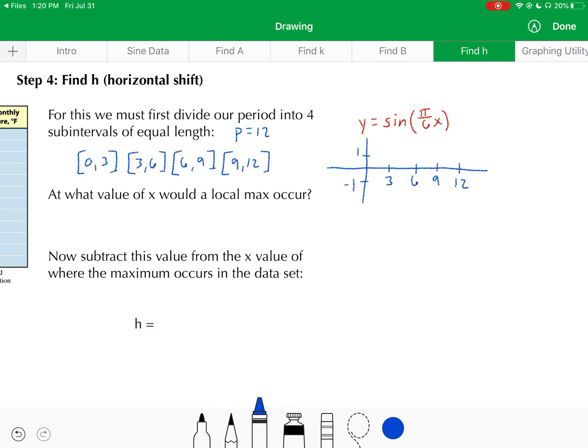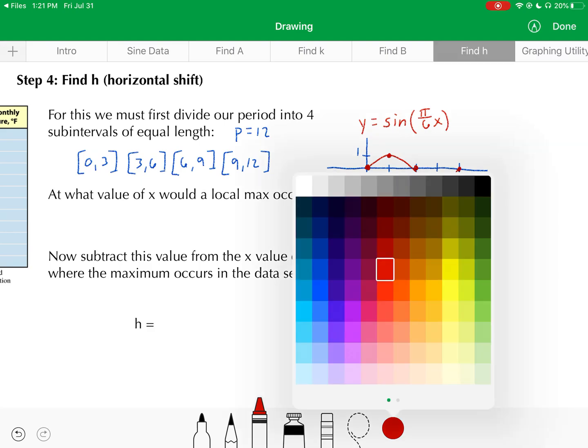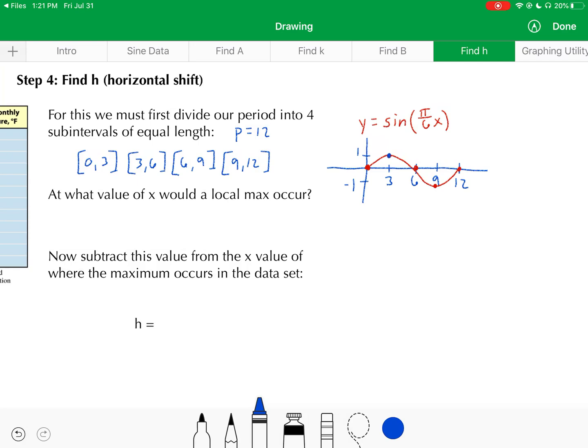Okay, and that's exactly what I did when I created those 4 subintervals over to the left-hand side. And this function would begin at the origin. You'd move 3 units to the right, 1 up, then back down to the midline, down, and then back up. So there's 1 cycle of that curve, right? Now, what we want to notice is, where does the highest point of that curve occur? What value of x does it take place at? And that would be right here at an x value of 3.